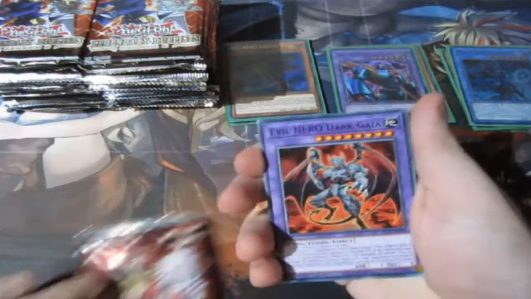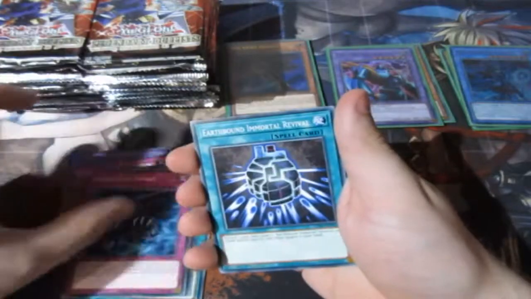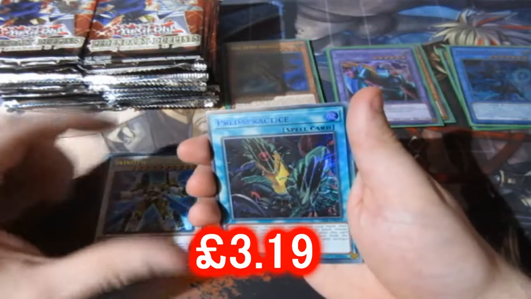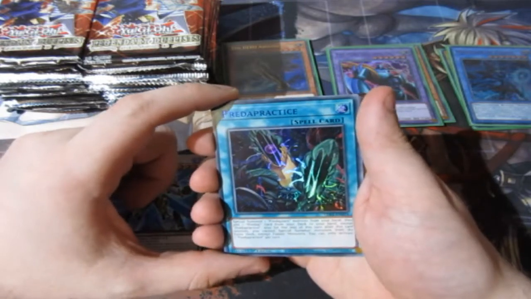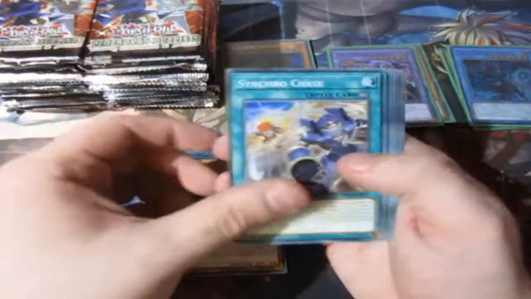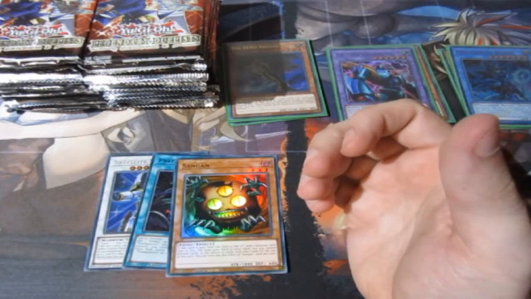Next pack. Let's try and get that Magician's Soul. I know I need three in my set, but really, if I can get just one, I'm very happy either way. Spirit Revival. We got Satellite Warrior, Ultra Rare, very nice. Hey, there we go, we got Predator Practice. A great card for the Predator Plants, very good. And the Sangan as well, a very good card. I think it does hold a bit of value as well, so that's really good to know. Skyscraper as well, a common, lovely jubbly.